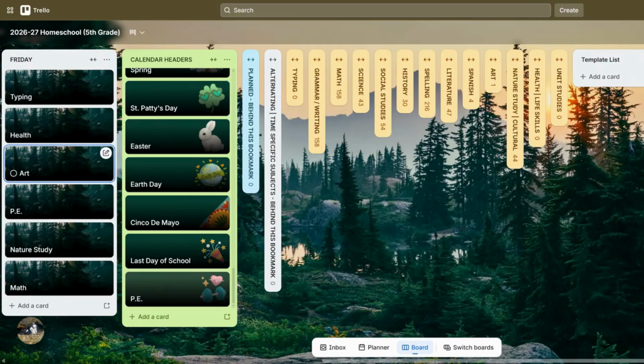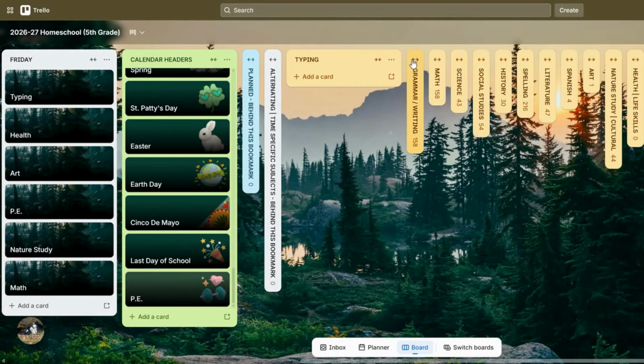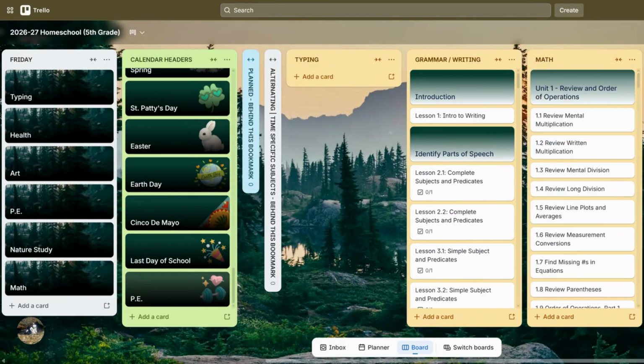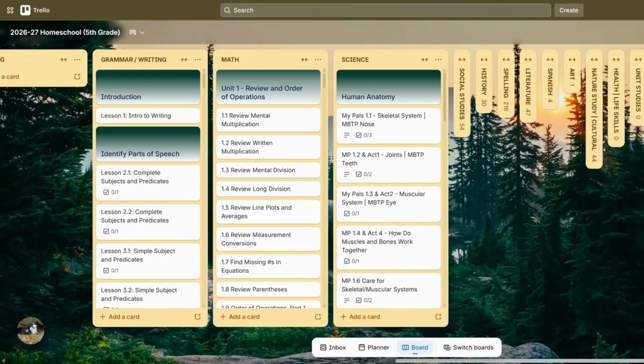And so for this part, every subject gets its list, and every lesson gets a card.